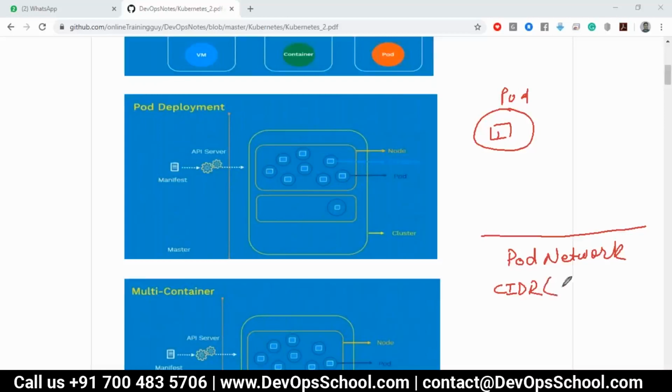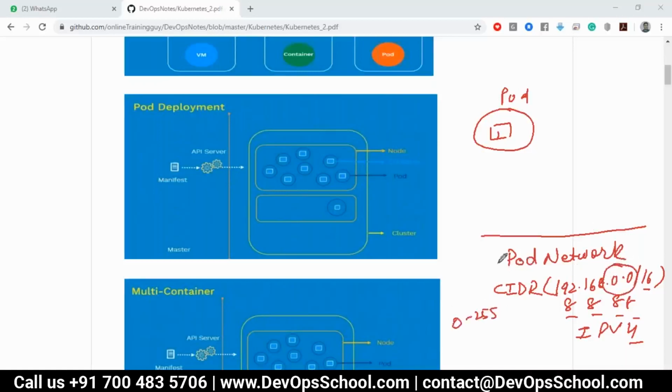Okay, so a CIDR range is basically a list of IP addresses. So if I say 192.168.0.0/16, it means 16 bits are fixed, and each part is 8 bits. This is 8, this is 8. This is an IPv4 example, because there are 4 octets: first, second, third, and fourth. So if I say /16, it means I can change these two numbers from 0 to 255.